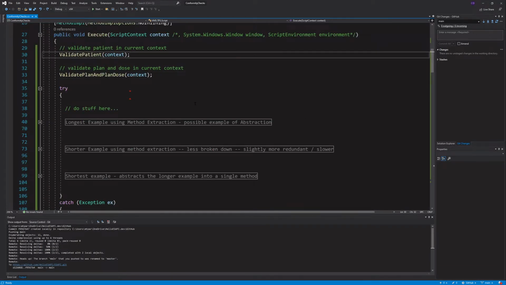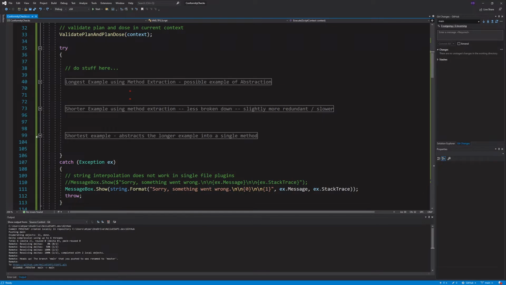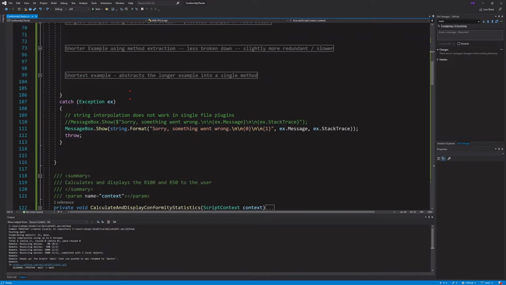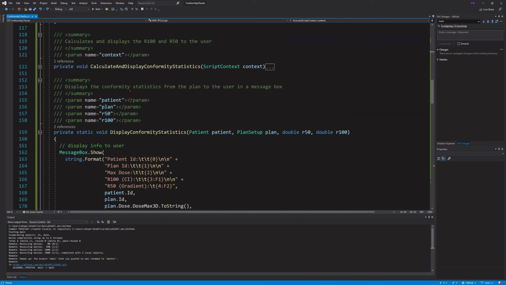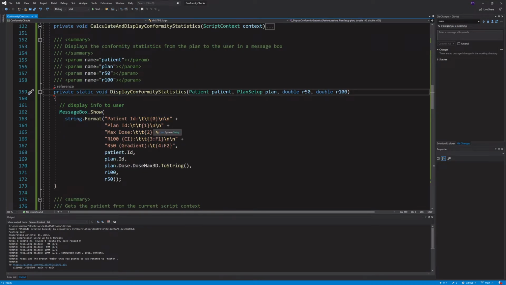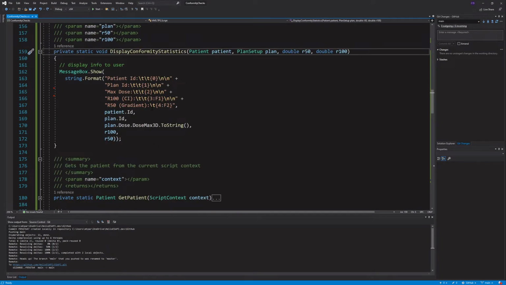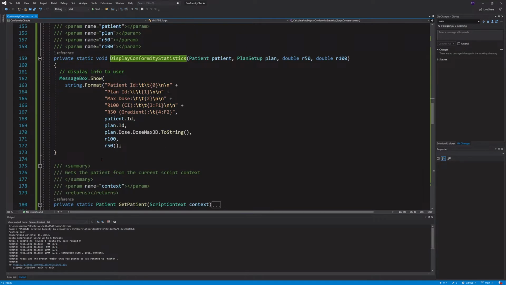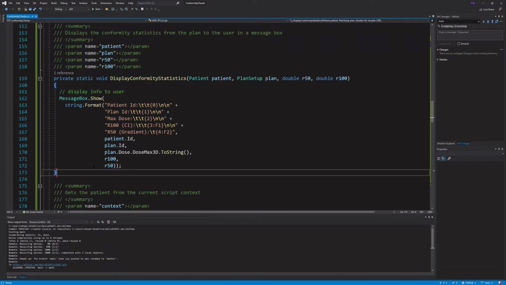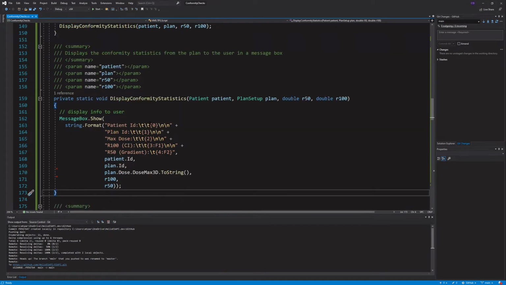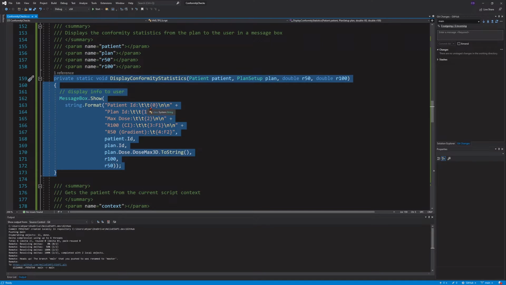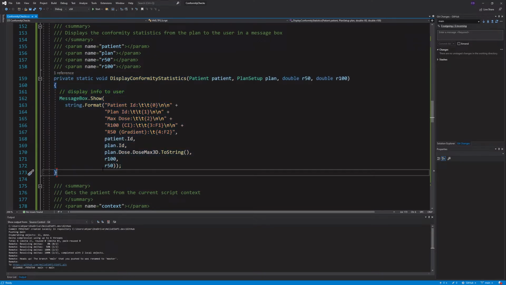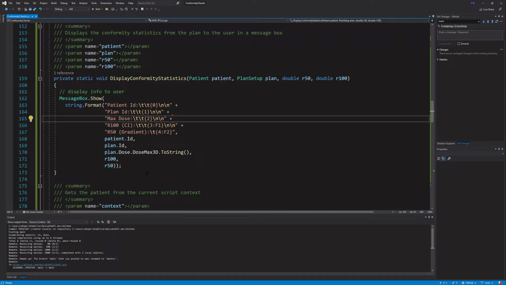Without making it too complicated, there's a couple of things that we need to change. If you remember down here, we use this display conformity statistics. Let's make a new one. Let's just copy this. Oh, I can't. I've lost my keyboard.